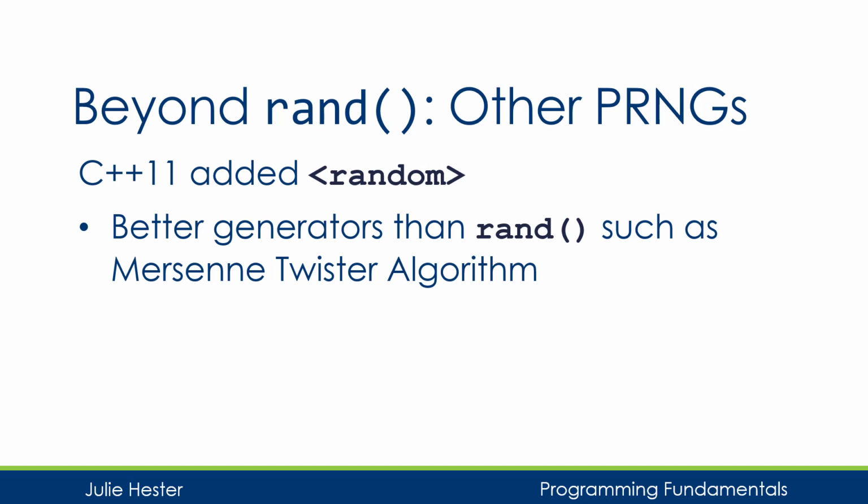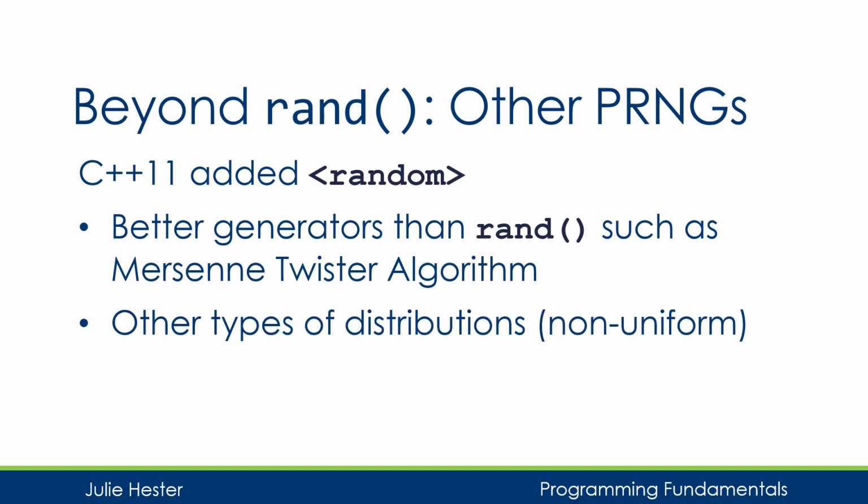And so there are a number of different algorithms. One algorithm that is fairly well respected, the Mersenne twister algorithm, and please pardon my French pronunciation on that. It has to do with some mathematical things that were developed by different mathematicians. They also have in this library other types of distributions. So I may have a situation where I don't want a uniform distribution, and there are some things in the new random library that I can use if that's something I'm looking for.